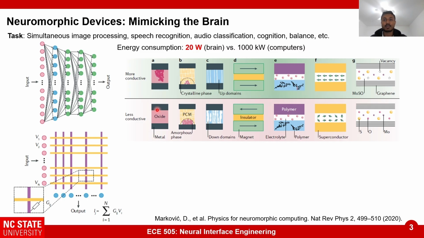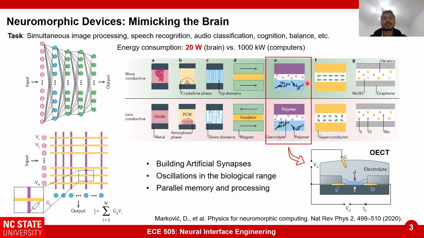But the interest of what I'm going to talk about is the effect of polymers and using polymers in mimicking the brain. Since I have already introduced the effect of ions in these systems, especially with the polymers that I'm going to talk about. So in real neurons, in axons, we know that there's a shuttling of ions. The same thing also happens in the polymers. So that will be an amazing class of devices that we should explore to get closer to the kind of behavior that the neurons have.